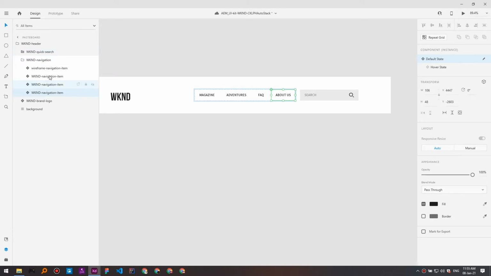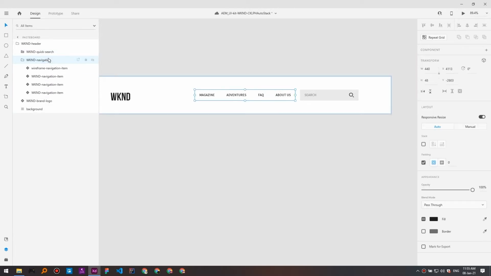What you can do actually, we're going to choose this group right here and choose Stacks on the Properties panel, and you notice that it shows a 12 value. This means that we have a 12 padding inside of each element that we have inside of this group. And it shows us that it is a horizontal stack. If I choose this vertical stack, it's going to stack vertically.